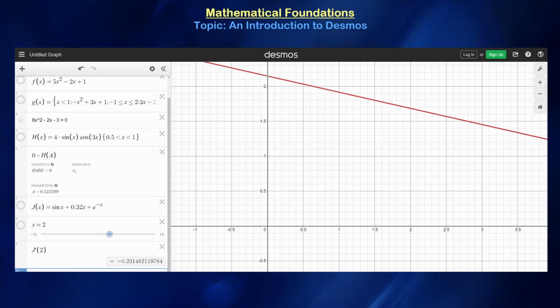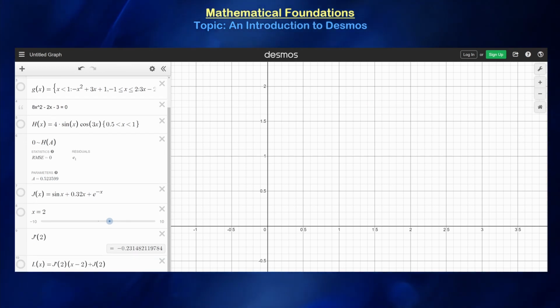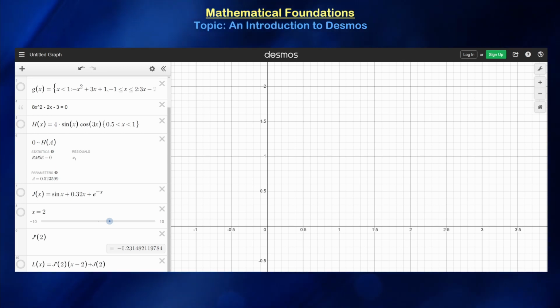So let's just assume everything has different letters. So what about the areas under curves, right? So integrals. So in order to calculate an integral in Desmos, what we can do is do int of something, right?